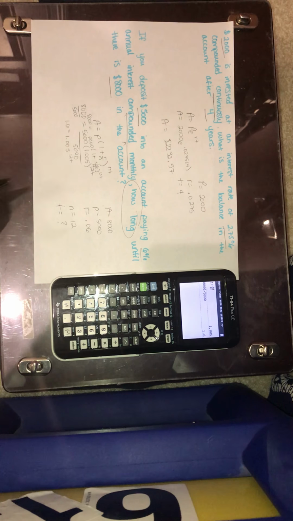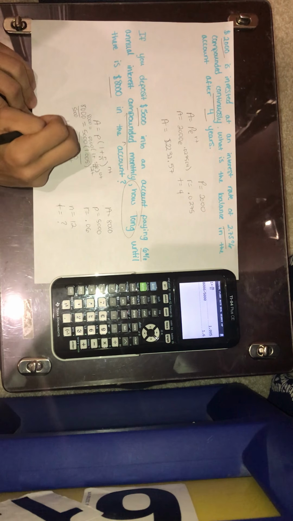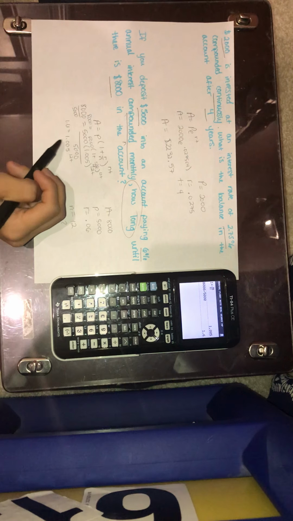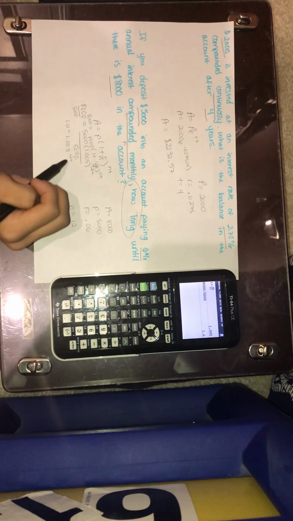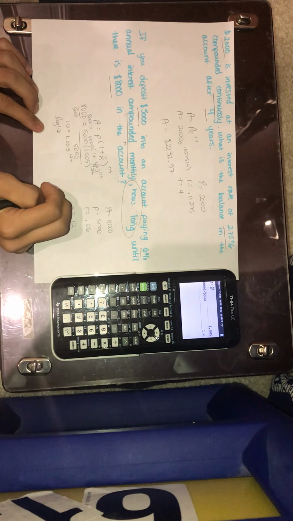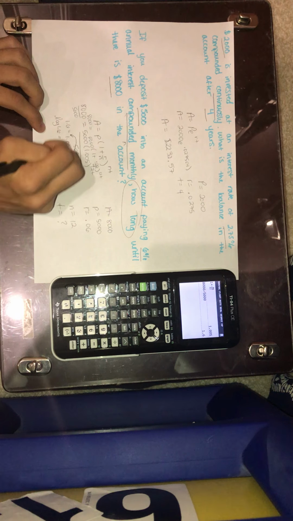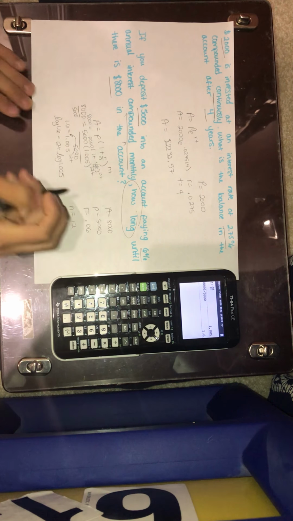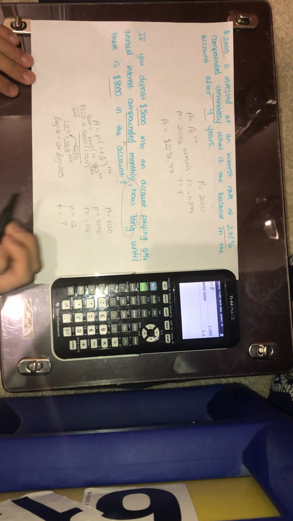The way I like doing it is by logging both sides. So you'll log this side, and the numbers that are already not an exponent, the base, will stay with the log. So it'll be log of 1.6. And here, since it's an exponent, it'll be moved over in front of the log. It'll be like this. So these numbers stay attached to the log while this one moves in front of it.